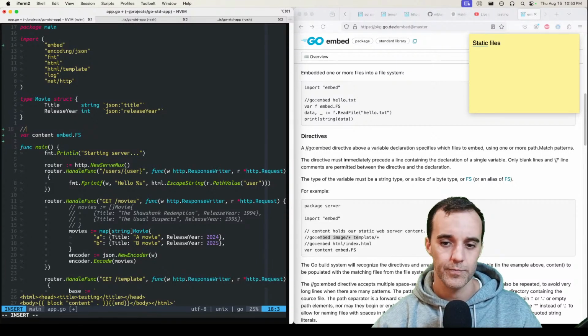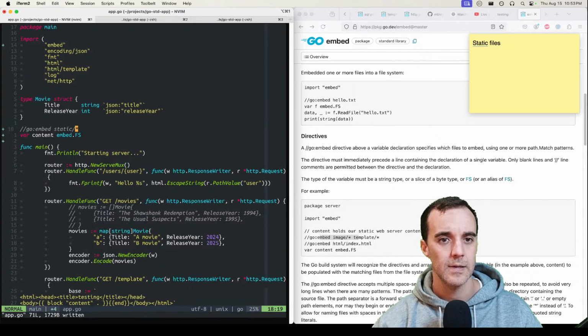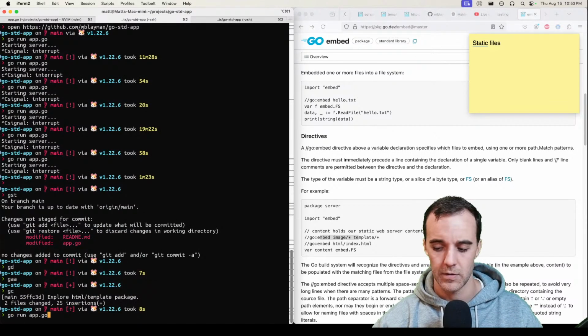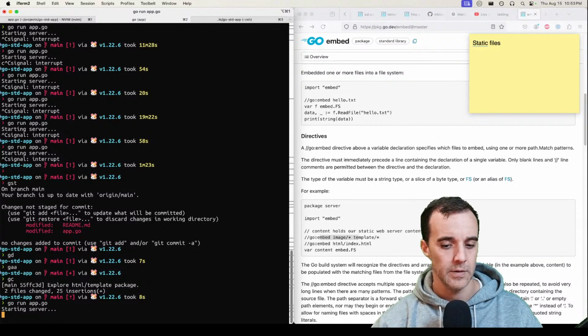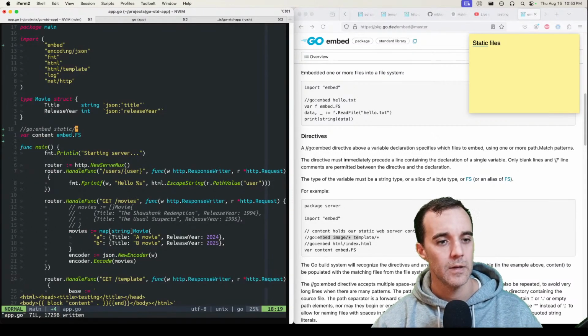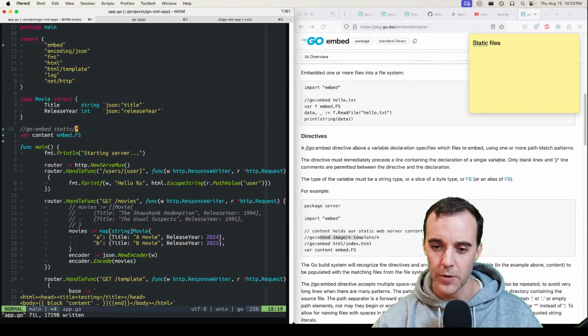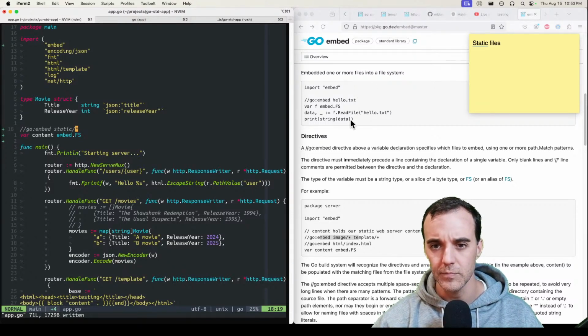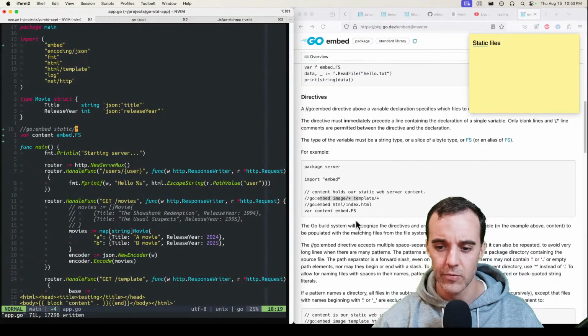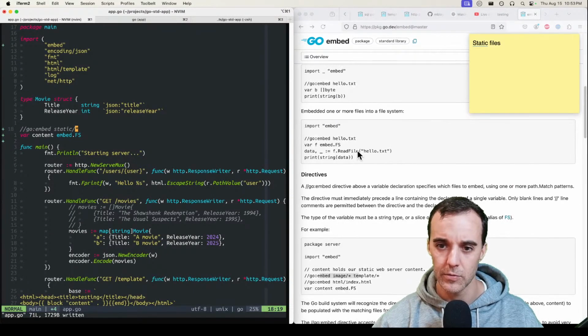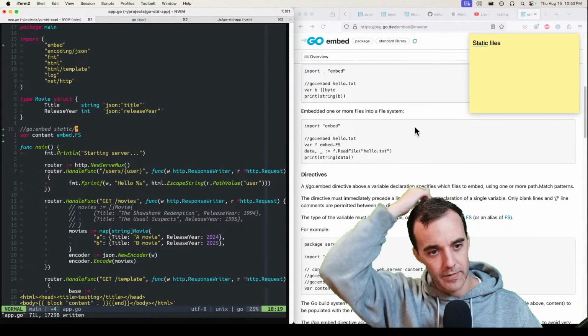Okay, so we would do go:embed static/*. Is that all that's needed? Okay, go run. It's running. And I assume it slurped all that stuff up. Now, if you have a directory, then you do ReadFile. Well, let's try it.